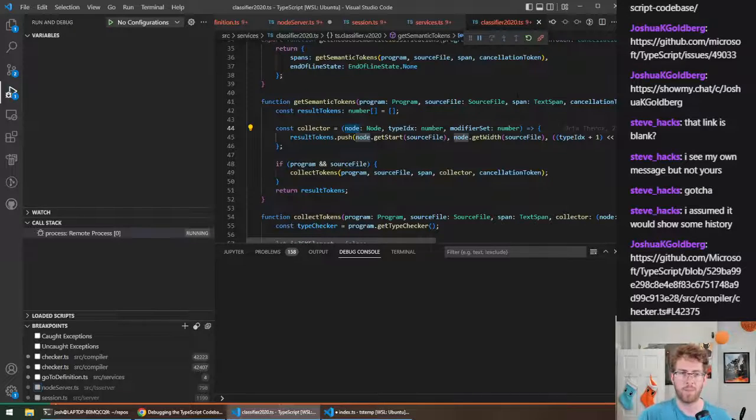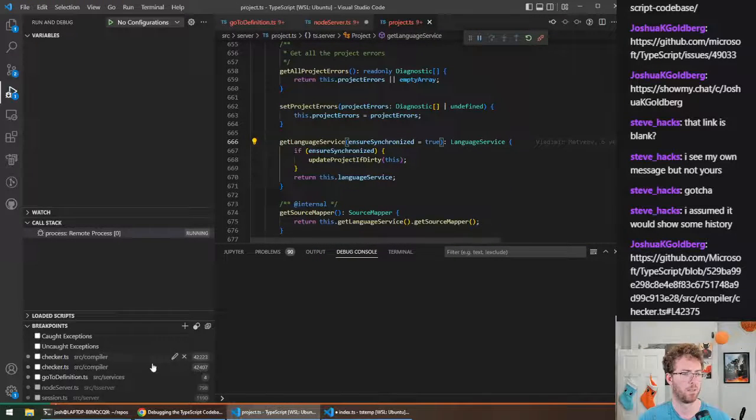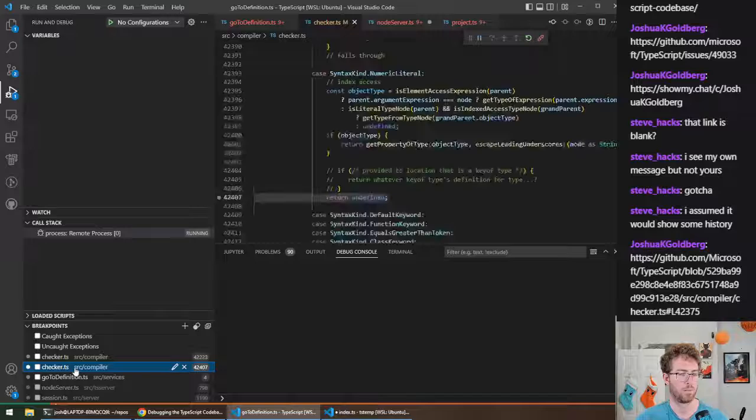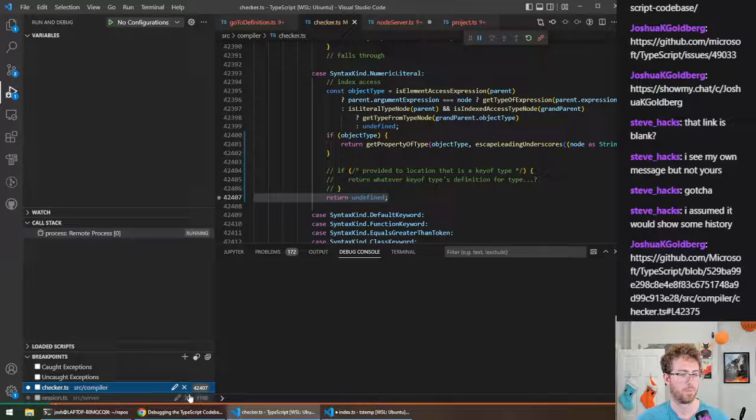I have previously used the TypeScript APIs to figure out what type something is supposed to be. So if I get type at location in the go to definition thing, where was the place we were looking? Yeah, here we go. I'm going to delete all the other breakpoints.